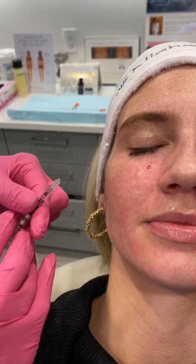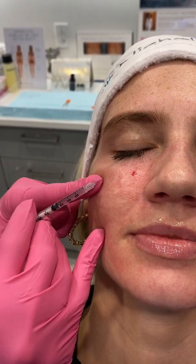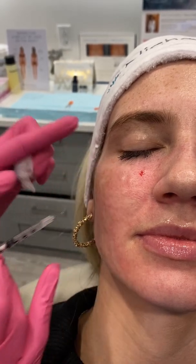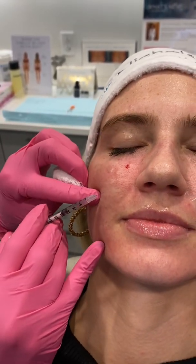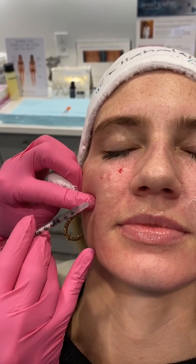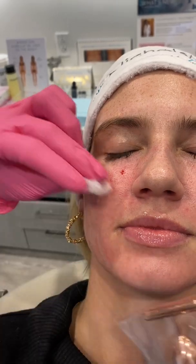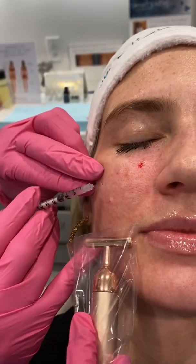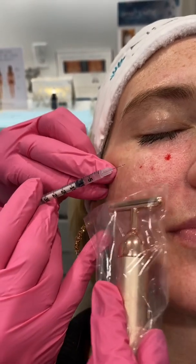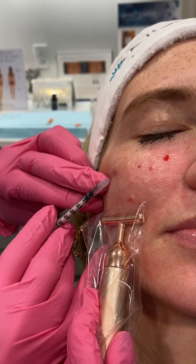You guys have probably seen us do microtox on wrinkles and stuff in the chest. In fact, I think we just showed a video of that the other day. But similarly, you want to see these little blebs. You can get even closer with that little guy. And if you see that, we're just going across all these areas. Each injection is about 1 centimeter apart.